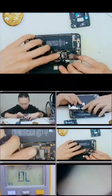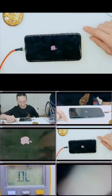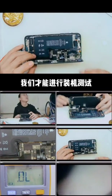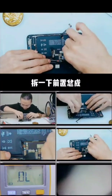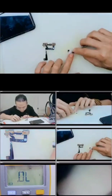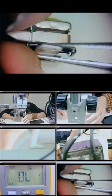Before we test it, we need to make an external test first. Turn on the front camera. Only the 4 parts of the lattice shine, then we can restore it and test the whole phone. Okay, restore the phone and put the shield back.